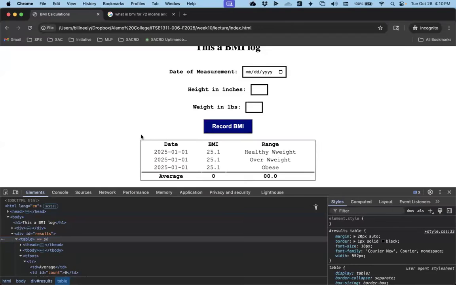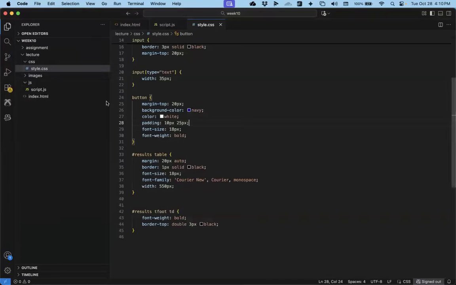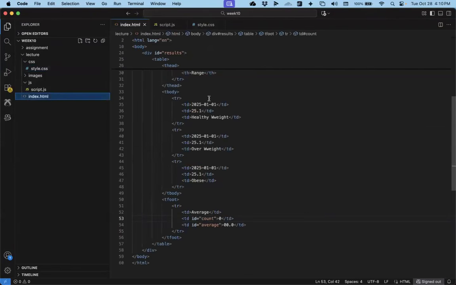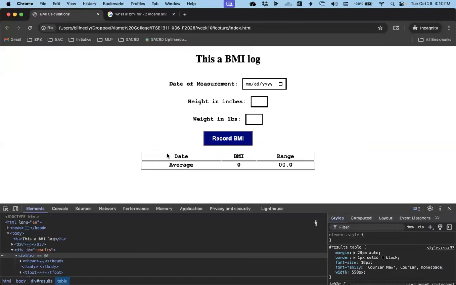Now, we could keep going on this, and if I were going to try to sell this and ask for somebody to pay me for doing this work, I might actually keep going on this. But the purpose of our example today is to learn JavaScript, not CSS. Okay, so we've spent enough time on this. Now what we want to do, let's go ahead and we know how it's going to style up. So let's go ahead and just get rid of our testing data here, and then let's work on the JavaScript. Okay, so come into HTML, and let's just delete those inner rows, refresh that.